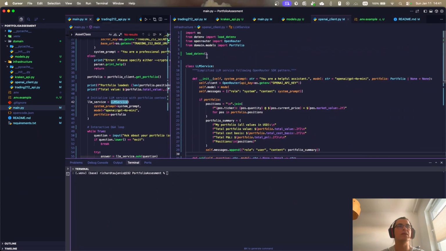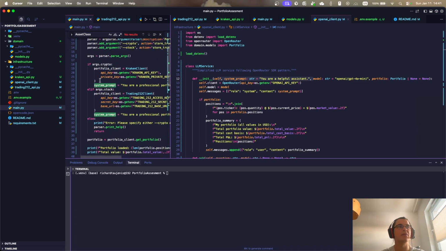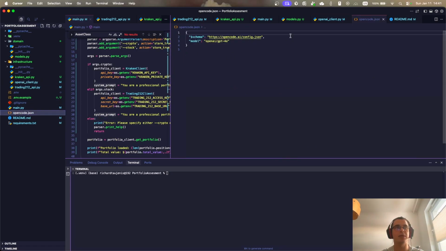So as you can see, it created the LLM service class. Here is a system prompt, and we pass the model from ArgParse, GPT-mini, because it's free. Obviously I can select different models if I want, because I paid some amounts. I still have some credits, but I will opt out from it.